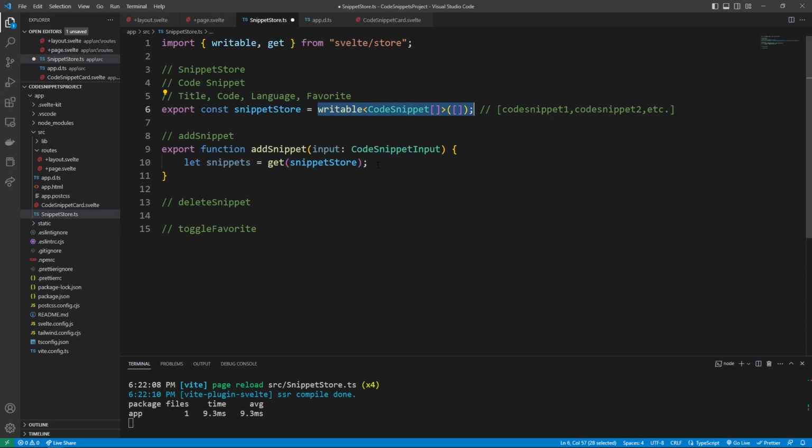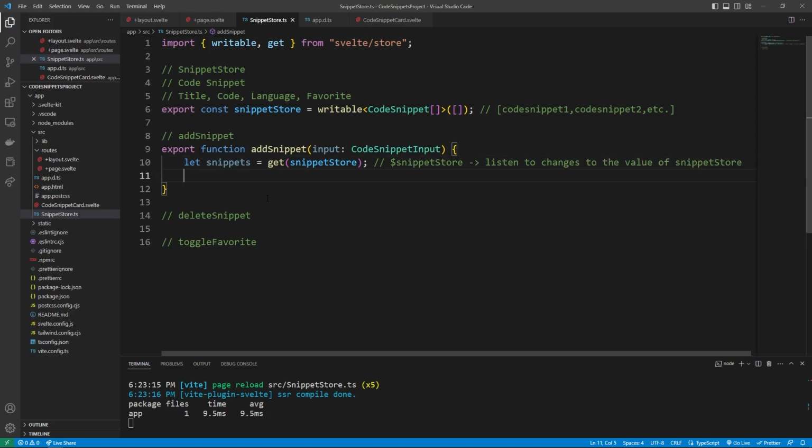It is not the data itself, which is the huge important point. If you want to get the data of a store, you have to use the get function here and do snippetStore like this. I will mention for the TypeScript nerds who are about to yell at me, you can do other things, which we're going to do in this tutorial, like $snippetStore. This is going to listen to changes to the value of snippetStore.